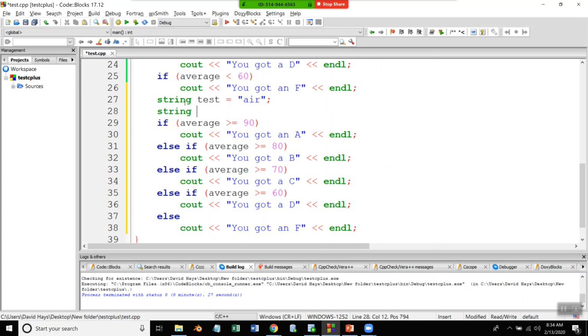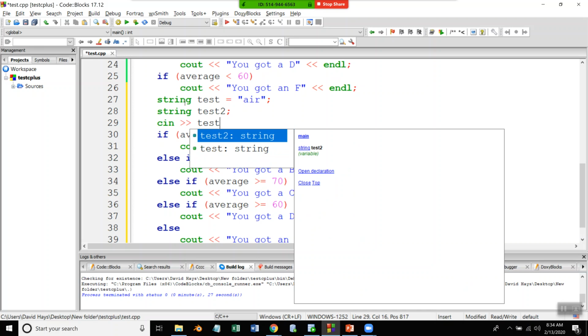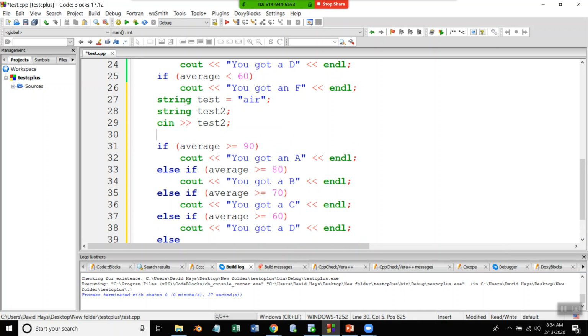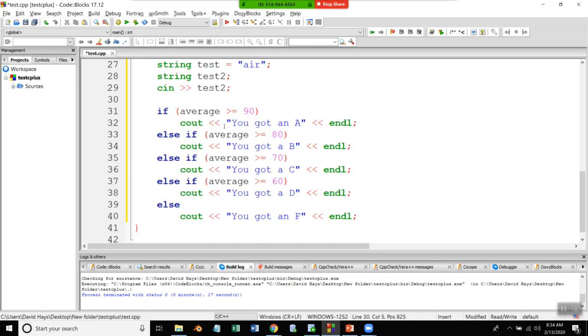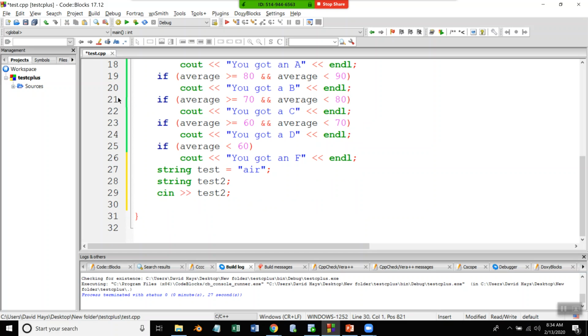Now, we say getline versus the cin. You mean use that instead of the cin? I don't think you need to use the getline, but maybe I'm remembering wrong.